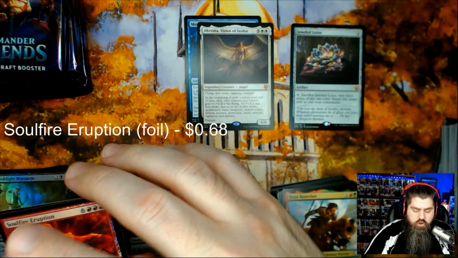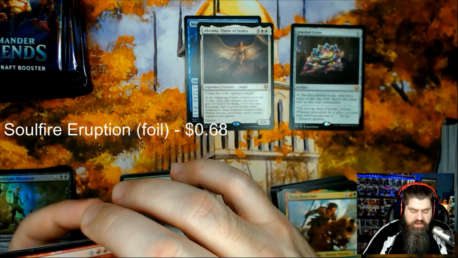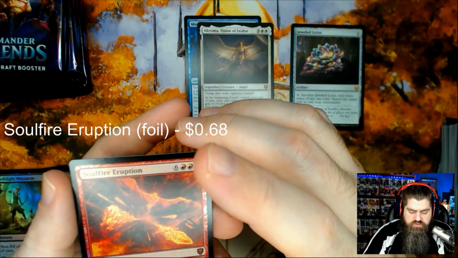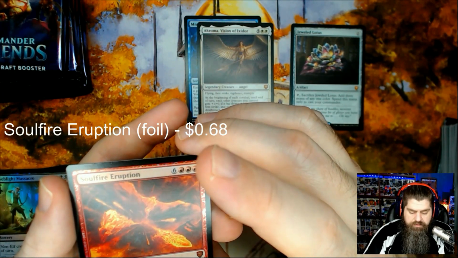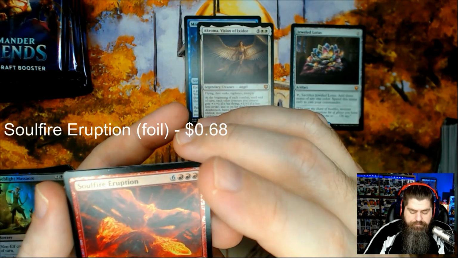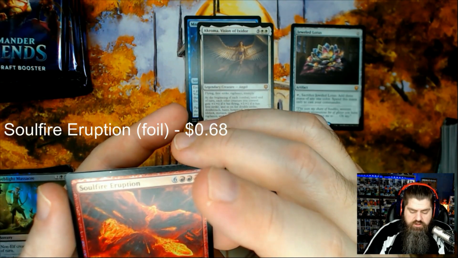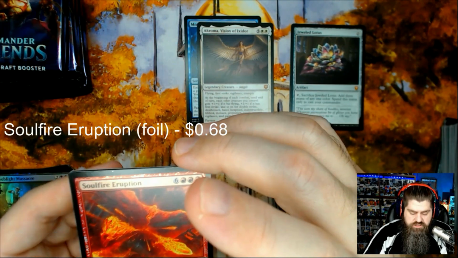And Soulfire Eruption for our foil mythic. Choose any number of target creatures, planeswalkers, and/or players. For each of them, exile the top card of your library, then Soulfire Eruption deals damage equal to that card's converted mana cost to that permanent or player. You may play the exiled cards until the end of your next turn.